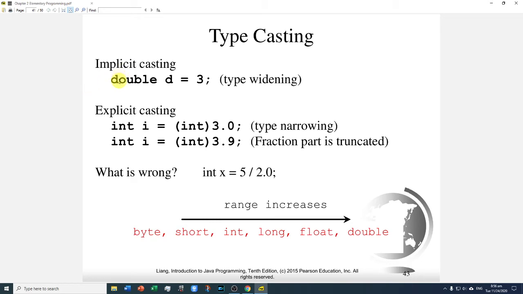Another way of forcing casting is this: type widening. Even though you declare a variable d as double, you store an integer value 3. During program execution, this will be converted permanently to a double data type.